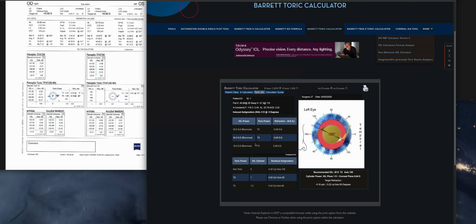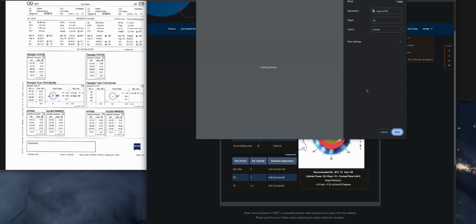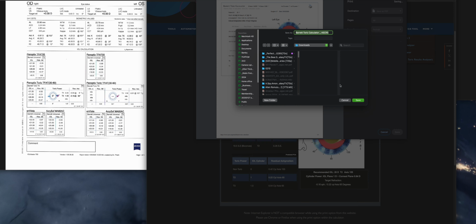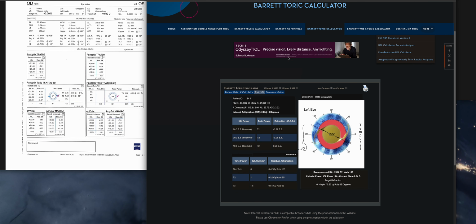And by the way, for toric cases, the protocol is I have to mark the eye with a marker before we go to surgery while the patient is sitting up. So you may have seen me do that, or you may have even seen me forget to do that, and then have to have the patient sit up and then put the marks on, and then have them lie back down. So I definitely want to get a reminder for that if you can alert me to the toric cases. All right, let's move on.